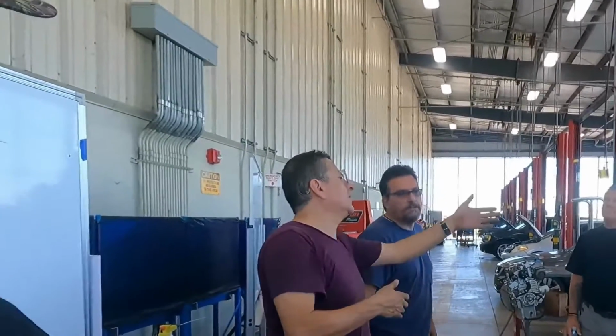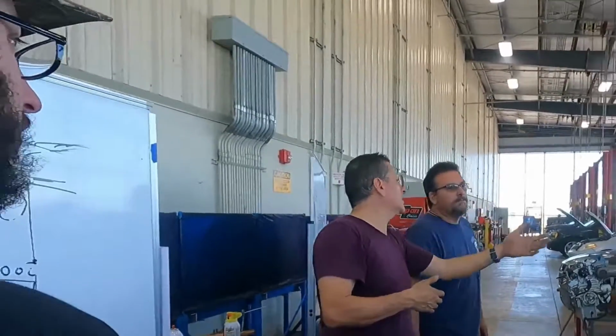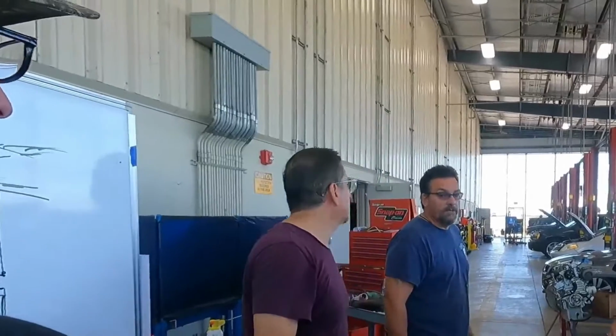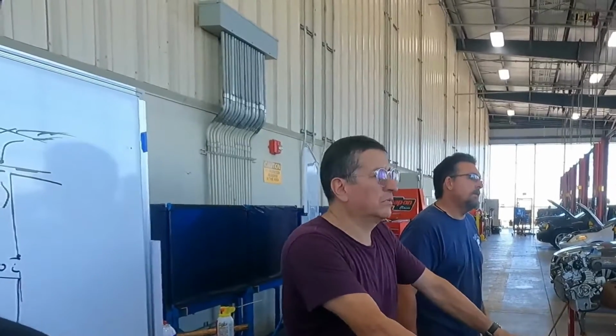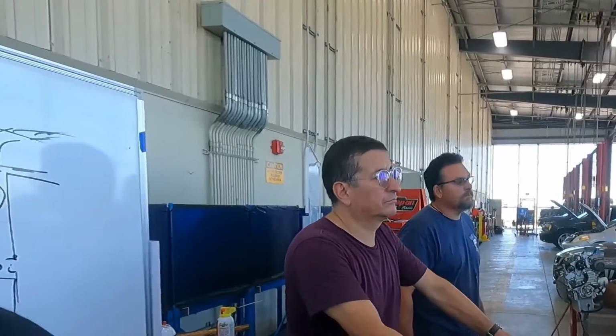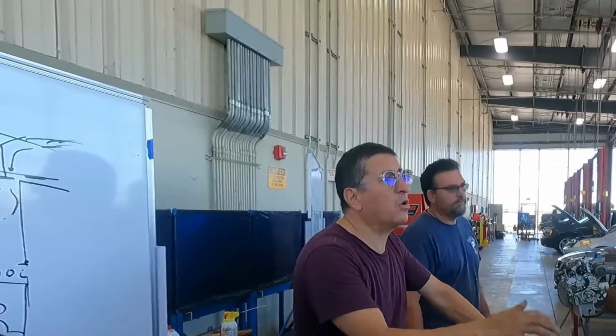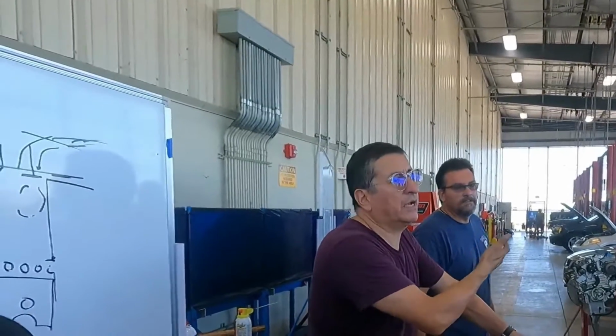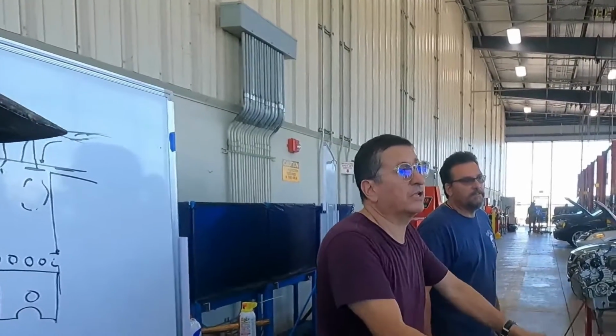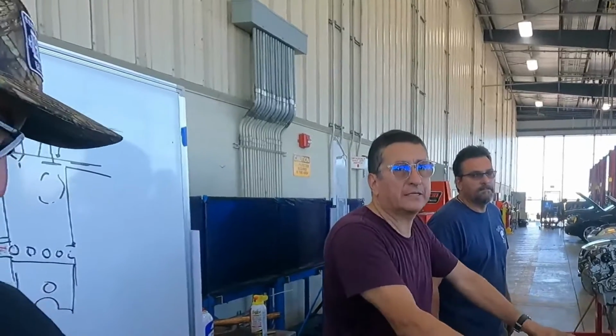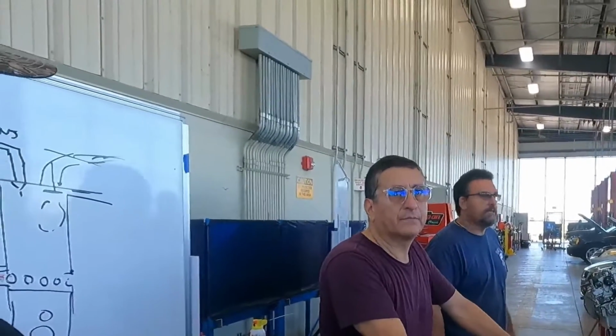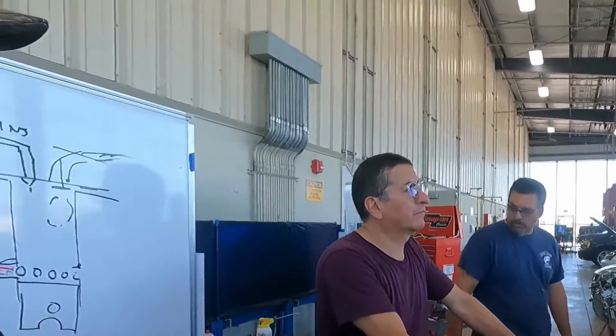For example, when you replace the head in a Mercruiser inboard 5.7, it's a lot of labor. You're talking about probably 4 or 5 hours pulling the heads off, more, setting them out. It's a 2 people job. 2 people, 10 hours, $100 per hour. It's a lot of money, no? Only to replace the head gasket and replace the head. You have to pull the intake off. Yeah, it's a little bit more. It's a lot of work.